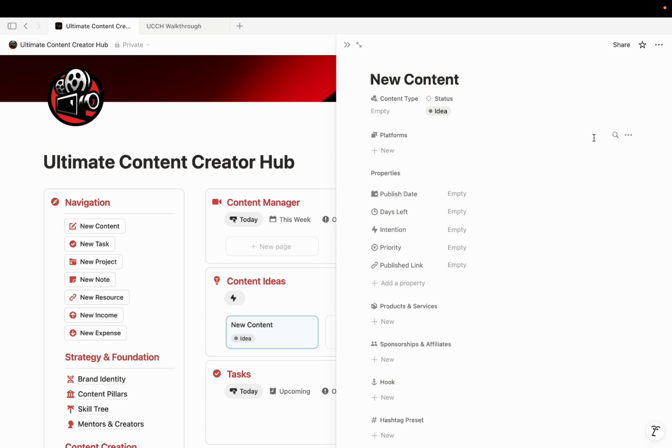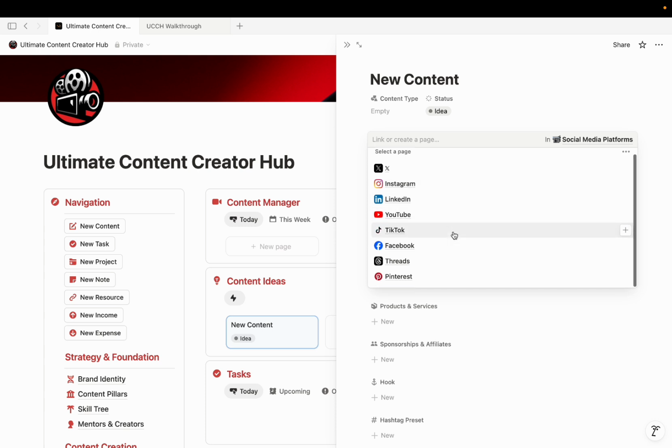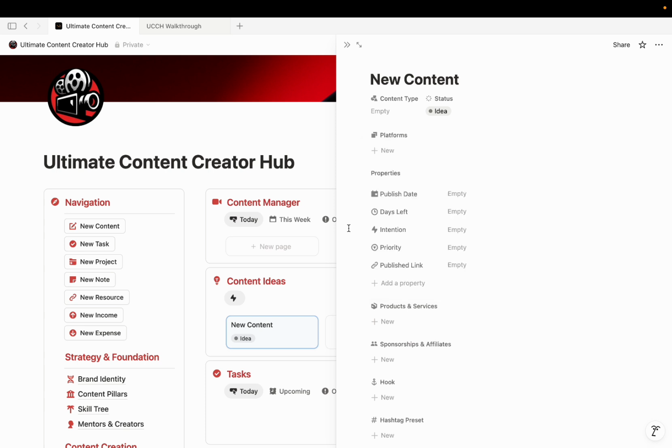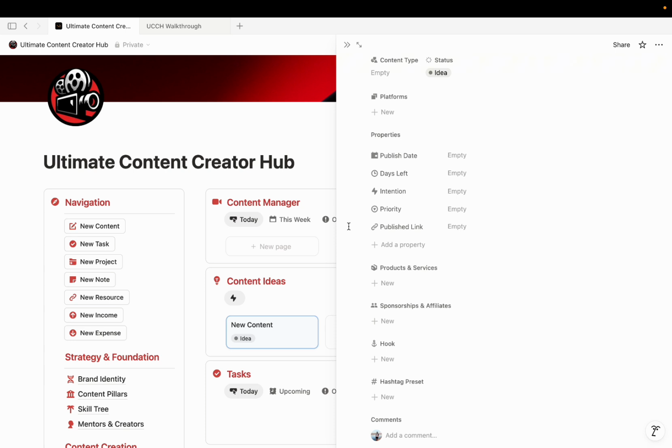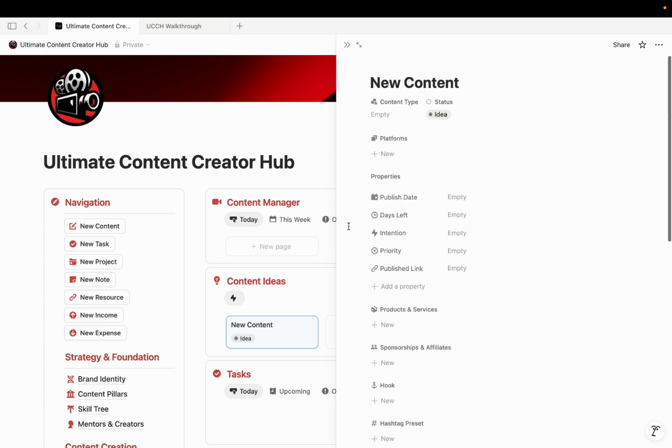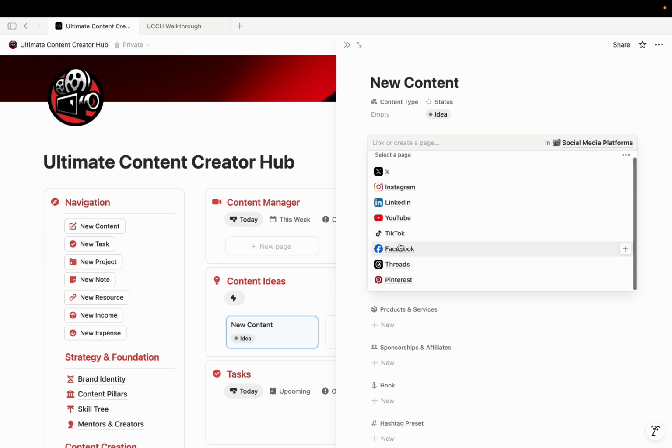You can also select a platform for the content, so keep in mind that this planner is only used for platforms X, Instagram, LinkedIn, YouTube, TikTok, Facebook, Threads, and Pinterest. So if you are using any other platform, then this system might not be your perfect choice. However, I think most people do use these 8 platforms, so it should be enough.